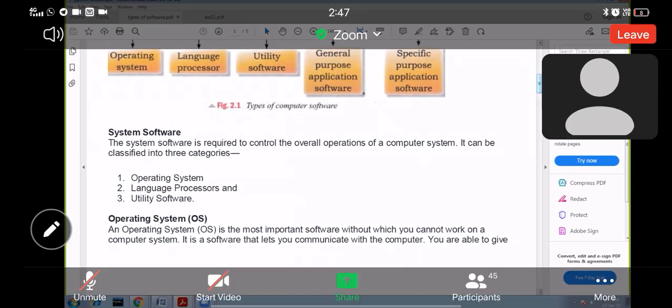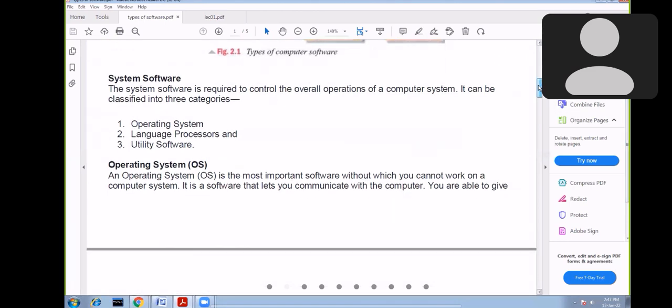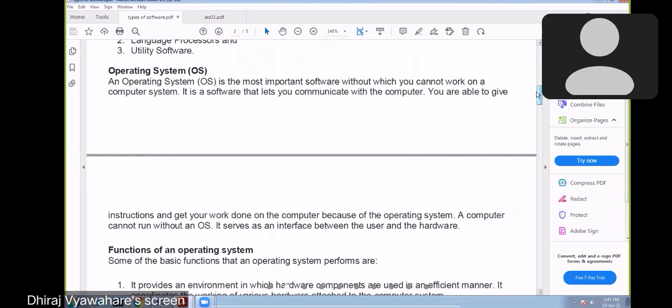So operating system is the most important software without which you cannot work on a computer. It is a software that lets you communicate with the computer. So that is the most important aspect of the operating system. You are able to give instructions and get your work done on the computer because of the operating system. A computer cannot run without an operating system. It serves as an interface, mediator between user and the hardware.